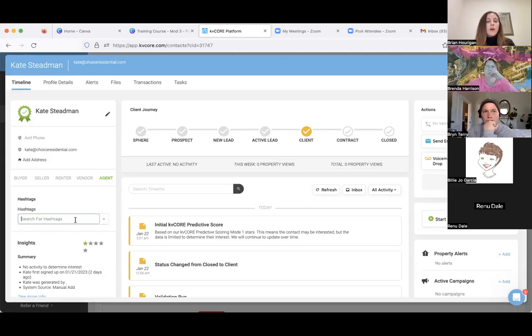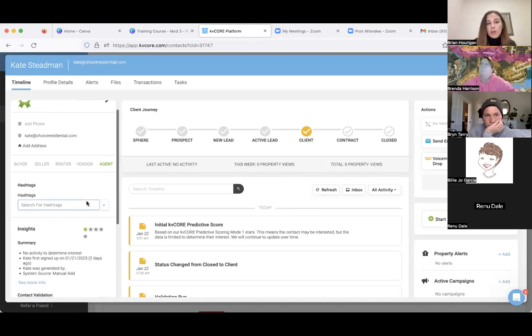Whatever the case may be, some other house came up in that neighborhood. I wanted to notify you. If we can have that same conversation with multiple people, it will be very natural. So get in the habit of adding hashtags. This is one of the ways that you can easily sort for people. So I might say, 123 Main Street open house, or just open house, or maybe I did drop-offs in December. I might add a hashtag for December 2022 drop-off. So I know automatically who got those. It's an easy way to sort for people and keep things organized.